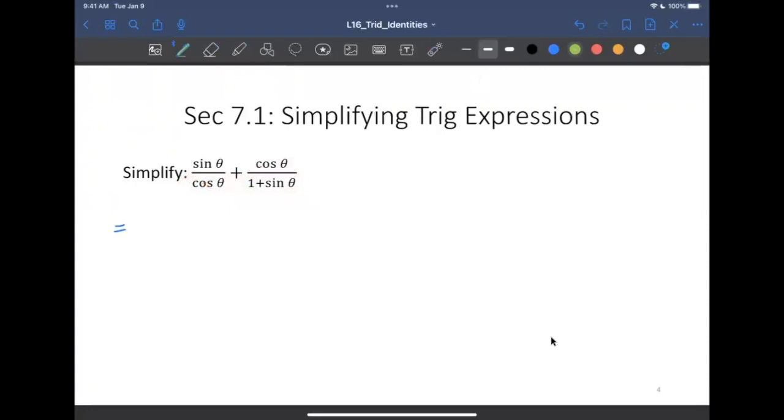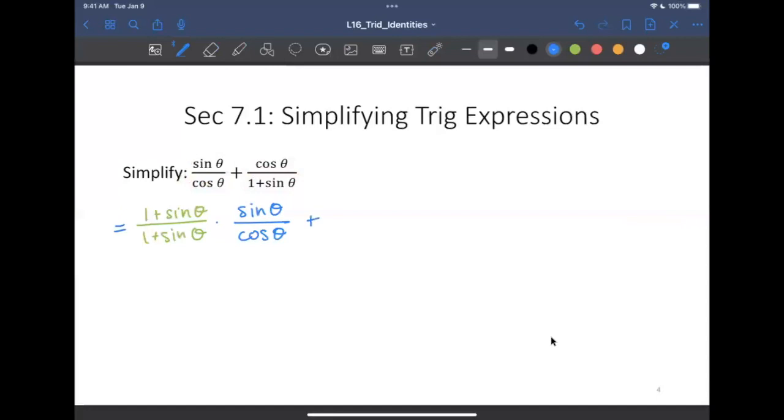For the first term, I'm going to multiply it by 1 plus sine theta over 1 plus sine theta. My term is sine theta over cosine theta. You might have been tempted to say, oh, well, this is equal to tan of theta, which is true. But usually when we're simplifying, we don't want to compress stuff. We want to kind of expand stuff and then see if things cancel out. So before you start substituting in more simplified expressions, start by expanding it out and seeing if you can combine stuff and hopefully eliminate stuff.